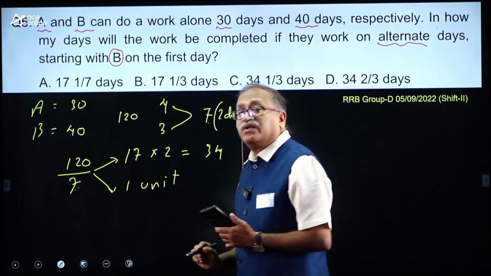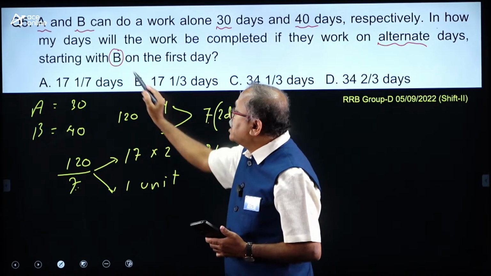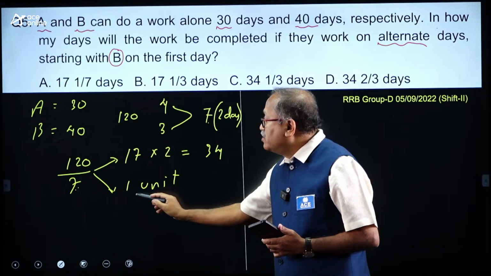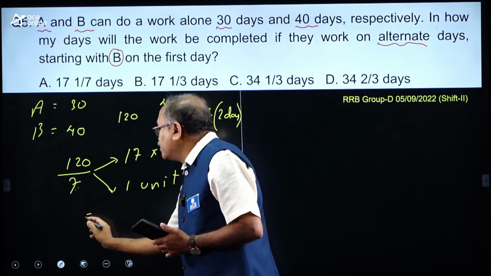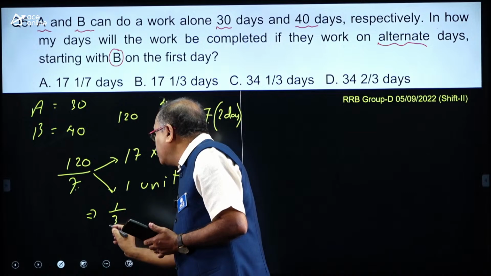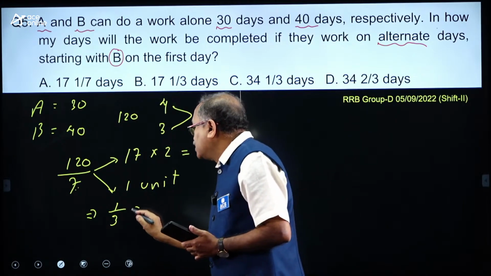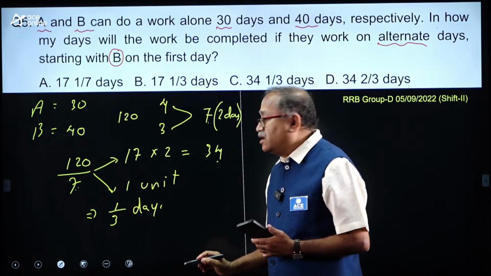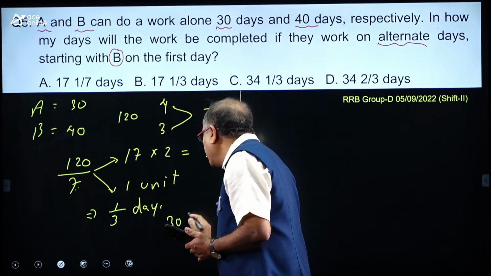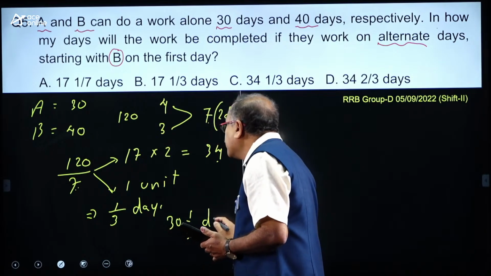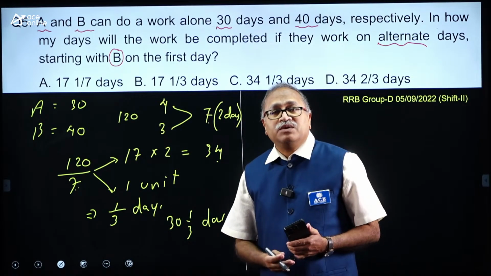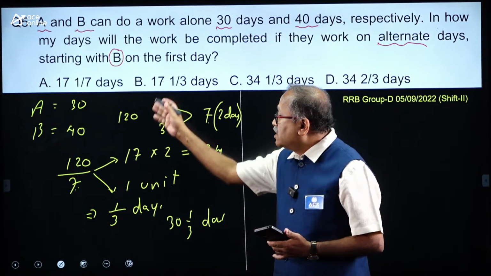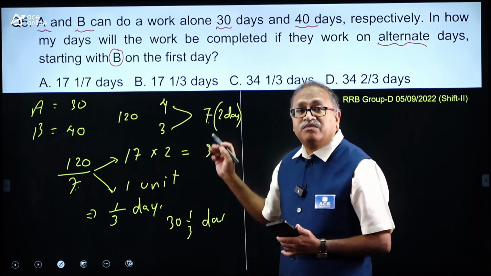Who will work out this 1 unit? The work started with B. B completes how many units per day? 3. So, 1 unit has to be completed. How much time will it take? Another 1 unit over 3, that is 1 by 3 days. So, what will be the total number of days? Here 34 days plus 1/3, so that is 34 1 by 3 days. It is okay, that is what my competitor's approach is. But can I make some changes and avoid this LCM and finding the number of units?